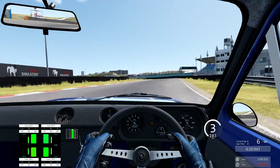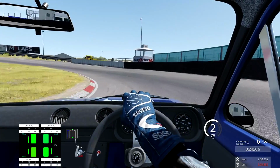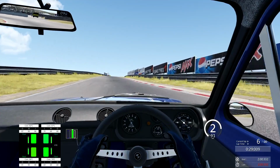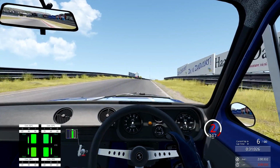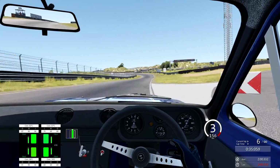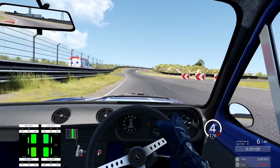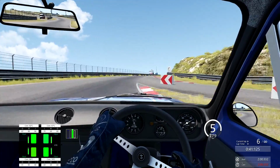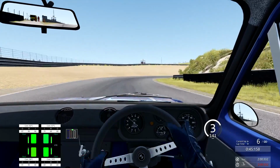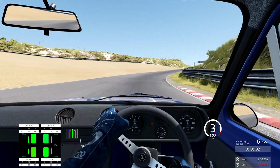Good entry here, and very good line. Let's keep it close to the curb here, and very good traction at the exit. Good traction there gives you lots of tenths of a second for this long uphill. Fifth gear. Hard braking. Third gear. Keep the car inside.